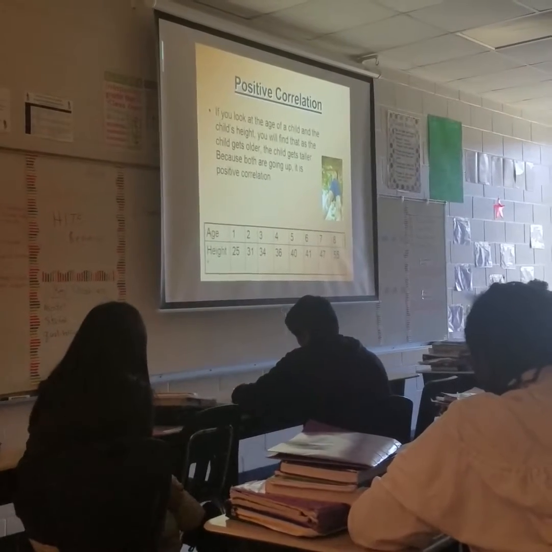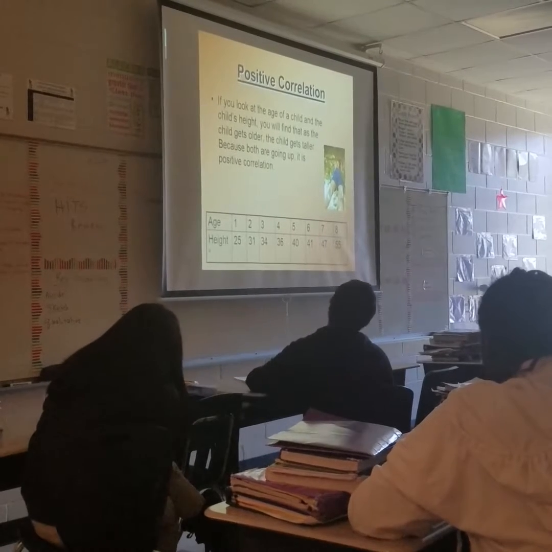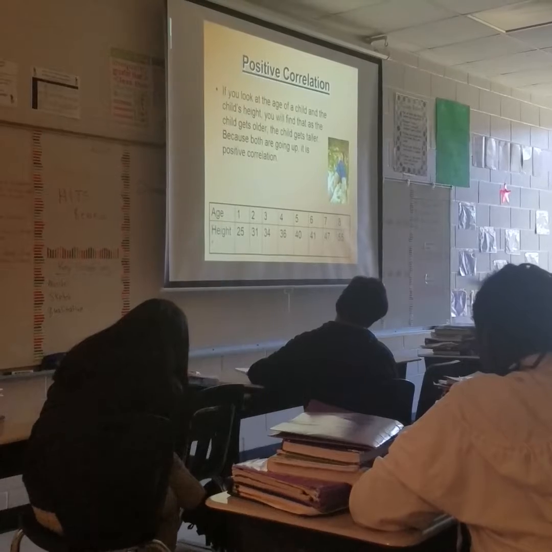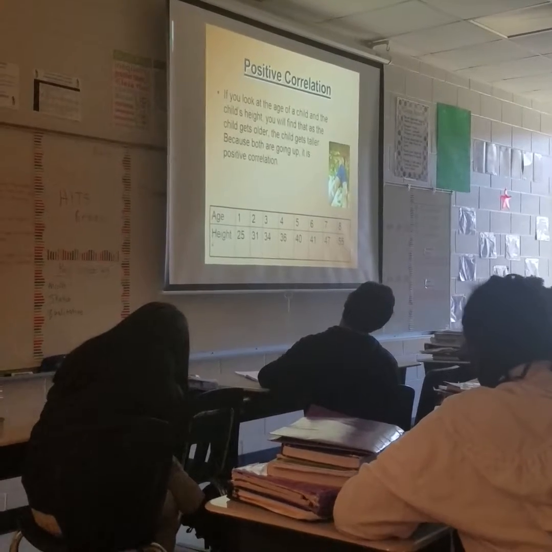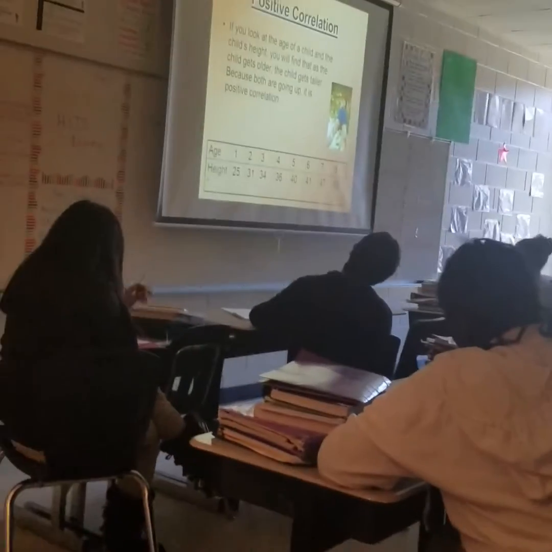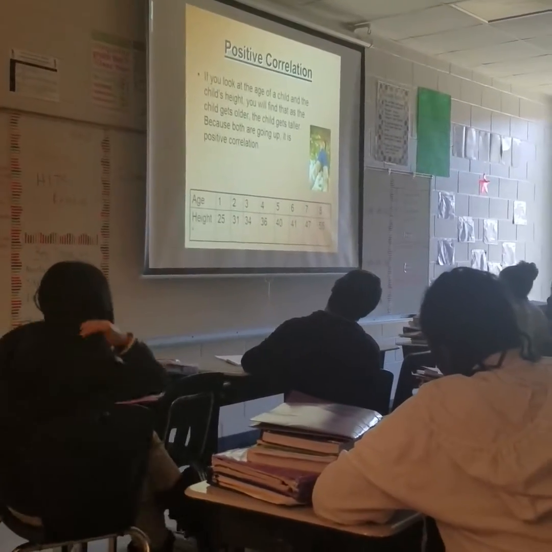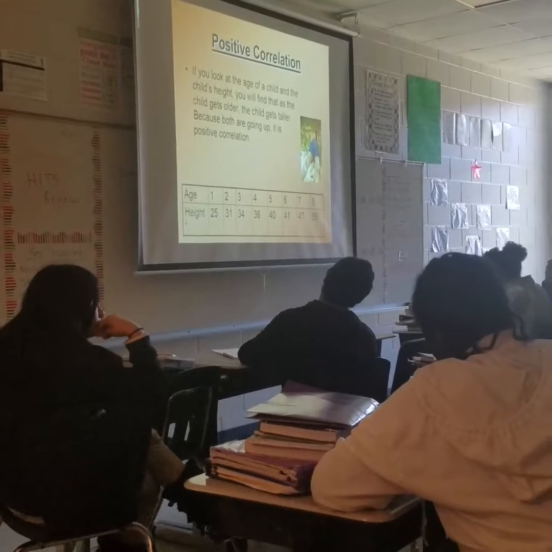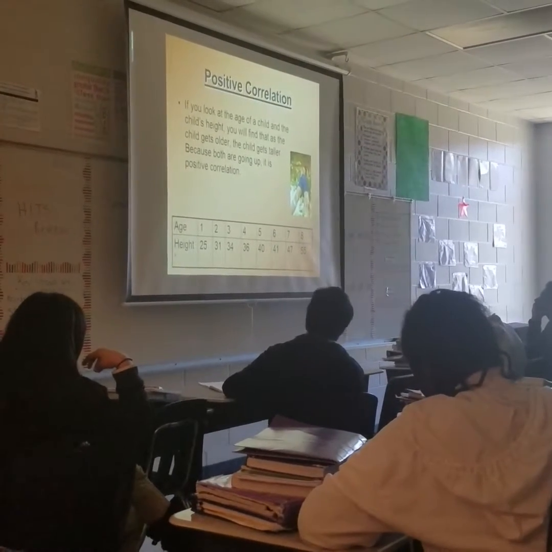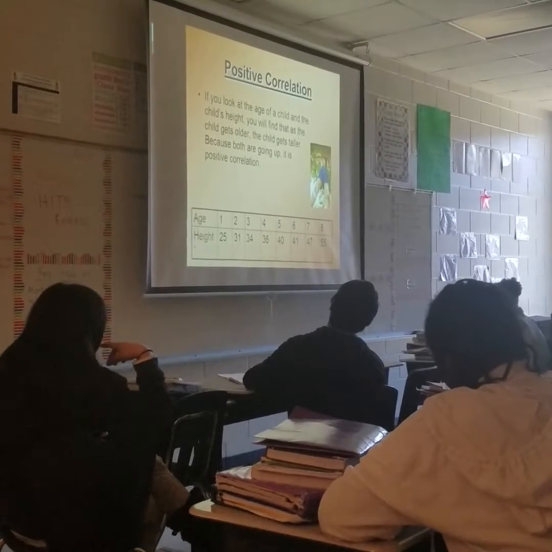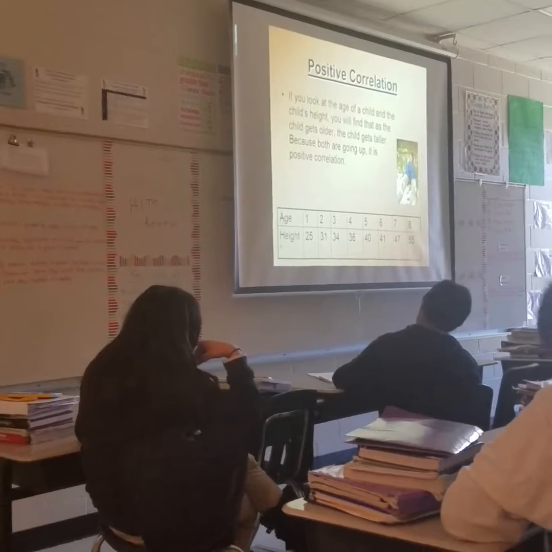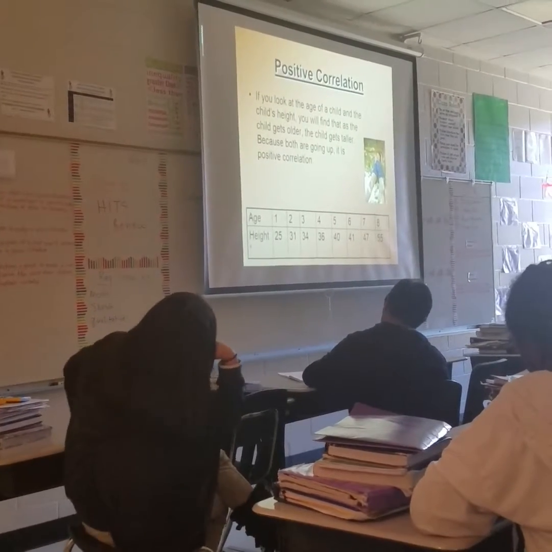So notice the age here on your table, you're going from 1 through age 8. So the age is increasing, right? The height started from 25 to 55, so the height is also increasing. So this is going to represent a positive correlation. The age goes up, the height goes up. So they're both increasing, your X and your Y. Okay, you understand that? I thought the example would help you see it clearer, so that's why I wanted to move on to that. Questions on that now?